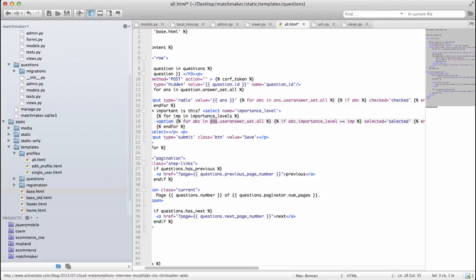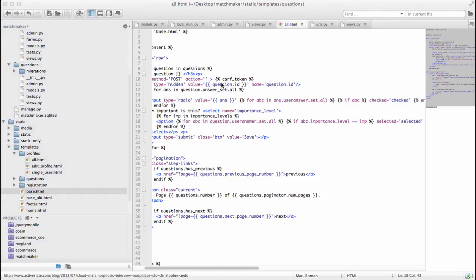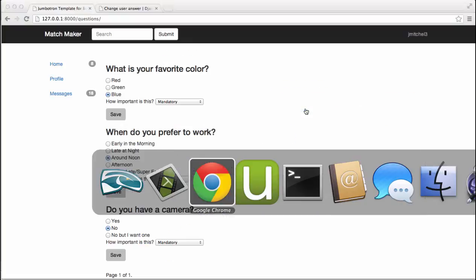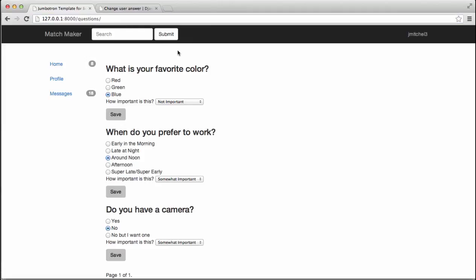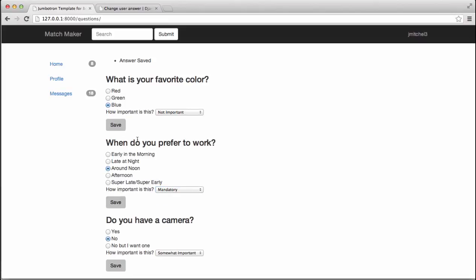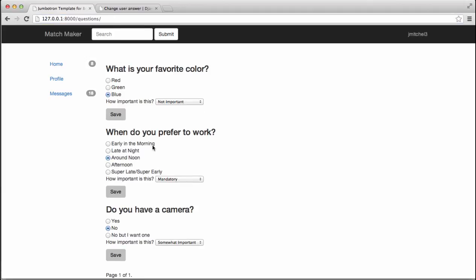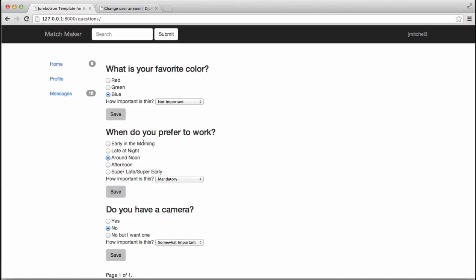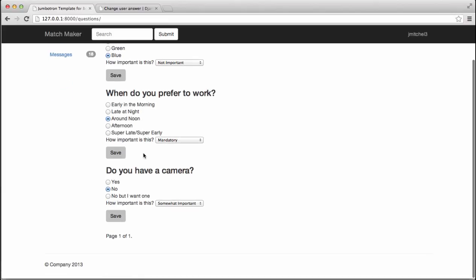And this is going to be question. Because again, we're getting the question based off of this question, that user's set of answers, and their importance level that they selected. So if we go back into Chrome, we can see not important, somewhat, and somewhat. Now, if you remember, you didn't actually do somewhat. That was the default that we set. So answer saved. And now you see our answers and our questions. Pretty cool. It's nice and clean, a little bit efficient, and that's pretty straightforward.